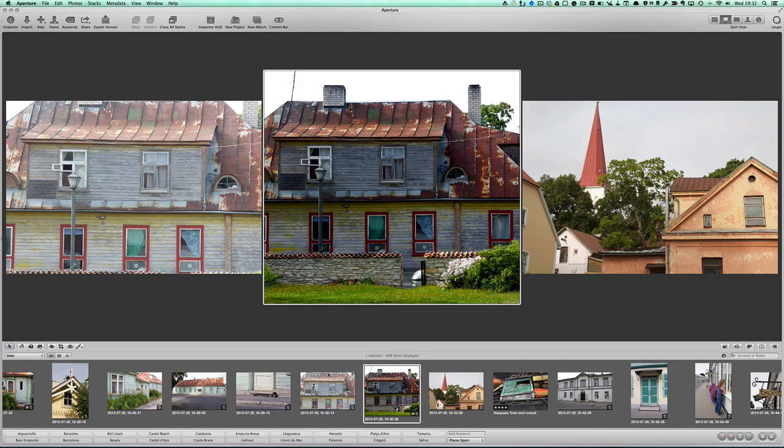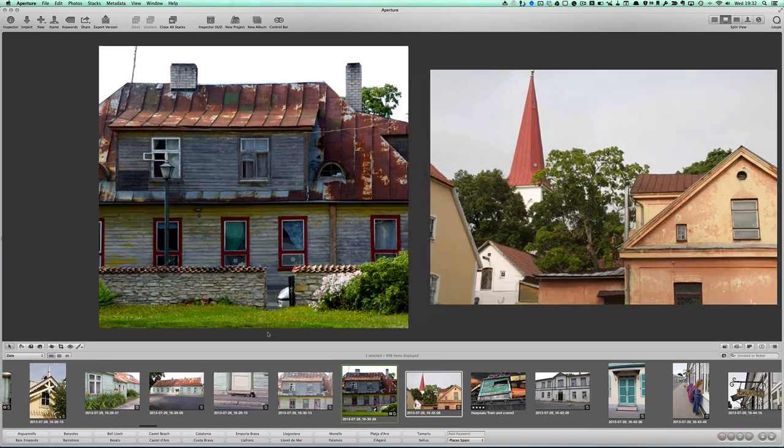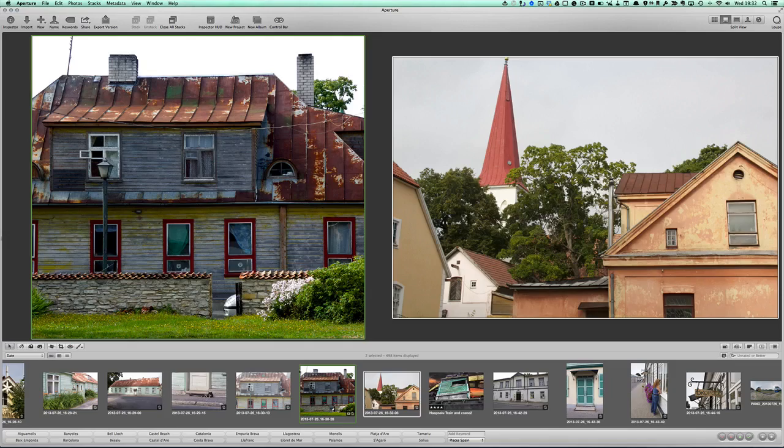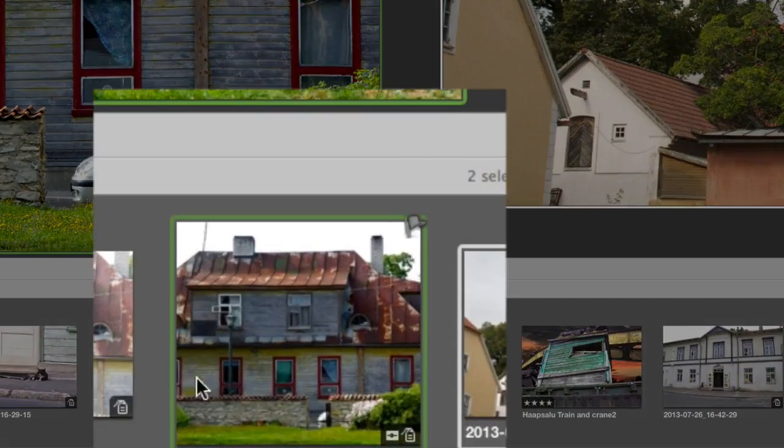Something else that you might want to do is to do some comparison of photographs. So what we're going to do is we're in the main viewer once more, and we're going to do Option and O. And what that does, as you can see down this bar here, we've got this one here, which is our compare photograph, which is our main photograph that we want to check other photographs against. And it's got a green border around it.